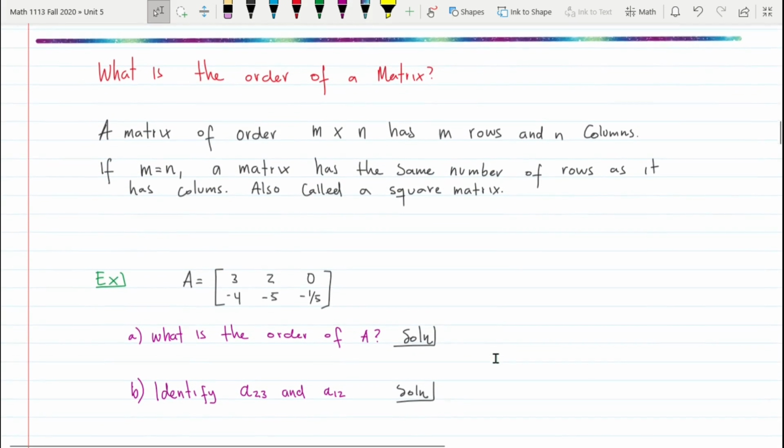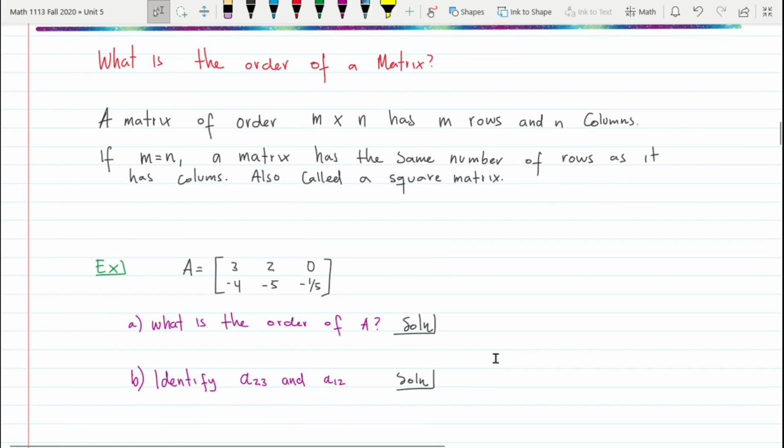The size of a matrix is also known as the order of the matrix. So what is the order of a matrix? It's exactly that, how big this matrix is. How many rows by how many columns. So it's important for us to differentiate between columns and rows, like learn what is a row and learn what is a column. If you don't know, then that's one place to start.